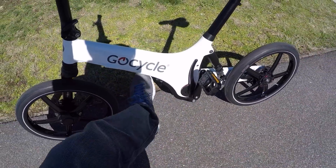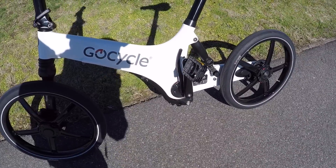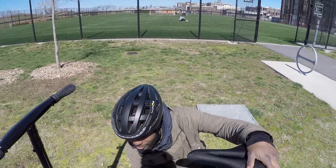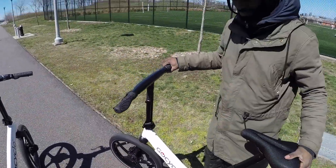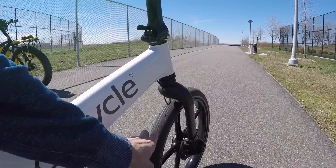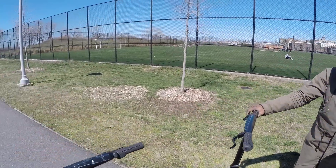One area that's a little tricky for me is getting that front folded kickstand with my shoes — I often just reach down and use my fingers. The tubing on this is so thick and overbuilt that mounting my camera on the seat post wasn't possible. So I'm handing off the G3 to Jonathan to ride around while I film close-ups of the different parts. Jonathan hasn't had anyone come back with motor issues — it's a really overbuilt system — and they've also internally routed all the cables now, so it's super clean.